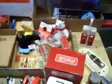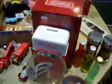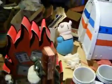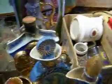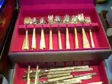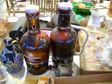Vintage Coke stuff, collectible stuff, thermometers and banks and all kinds of stuff. There's a refrigerator bank. There's a high roller sign there. There's other collectible bottles and stuff. This is alcohol bottles here. There's lots and lots of shot glasses, collectible shot glasses. There's some more Jim Beam collectible bottles. Beer steins galore here. There's a nice set of silverware that's gold plated. There's other china, and there's a lot of elephants and other. I've never seen these Budweiser bottles before. There's some beer glasses there. Tons and tons of stuff. There's more Roseville and Weller pottery.